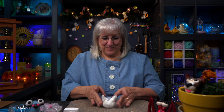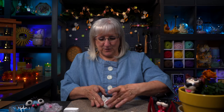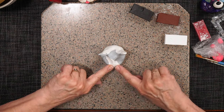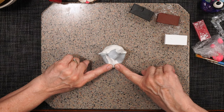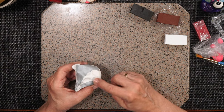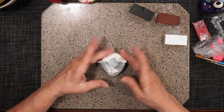Okay. I saved back some of the white because I want nice, brilliant eyes. And I want a nose. And I want where the whiskers go, in front of his face. So I'm using my fingers to kind of get an indication of where the nose is going to be, where the little booters are going to be on this kitty. Okay. So I'm going to go first with the white.